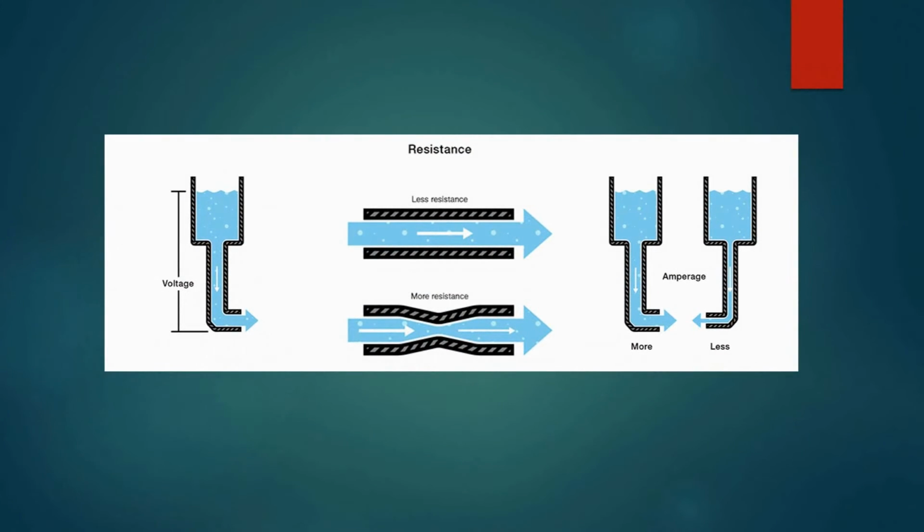This graphic is also very useful to understanding this topic. In the leftmost graphic, we see that gravity is the equivalent of volts. It's pulling the water down and forcing it through the pipe. In the middle, we see resistance. In the open pipe, there is less resistance because the water flows evenly through it. In the smaller pipe, the water is clogged and has to flow in smaller amounts. And on the right-hand side, we see a demonstration of Ohm's law, which we'll go over in a second. Basically, we see that the smaller pipe allows less water or amps to flow.